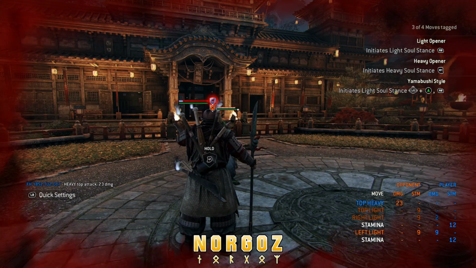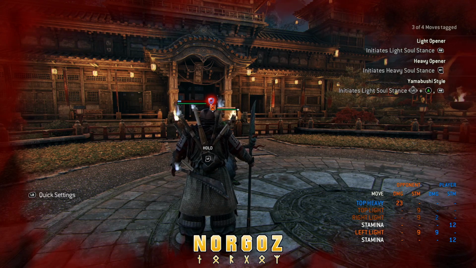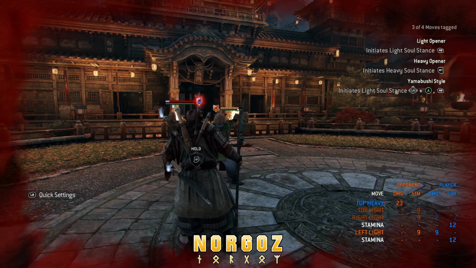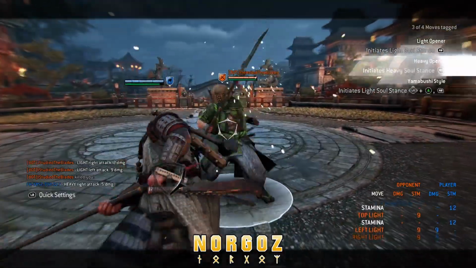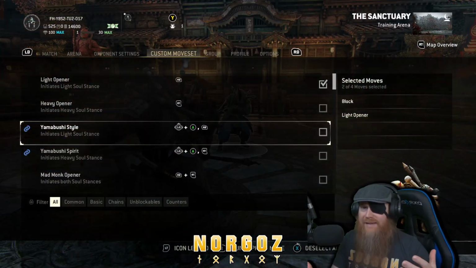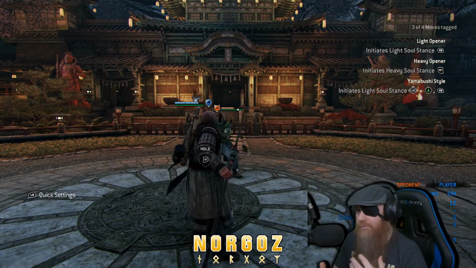So if you delay your heavy just a little bit, maybe 100, 200 milliseconds, if you're not buffering it, so if you're not buffering your heavy after that light parry, you can get the 23 damage heavy in any direction. Zone is probably the better bet. It's 24 damage instead of 23, and you don't have to delay it. So that's the zone.